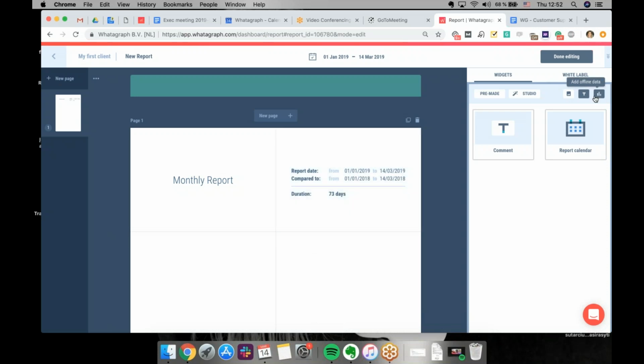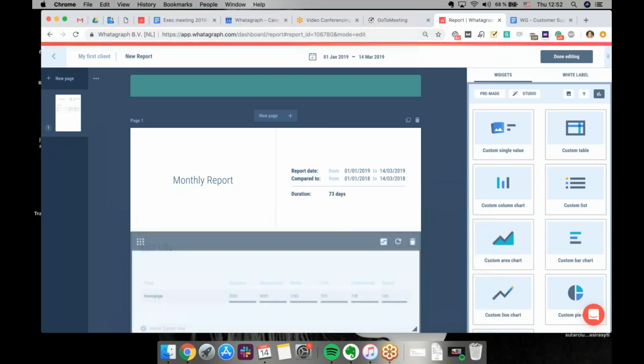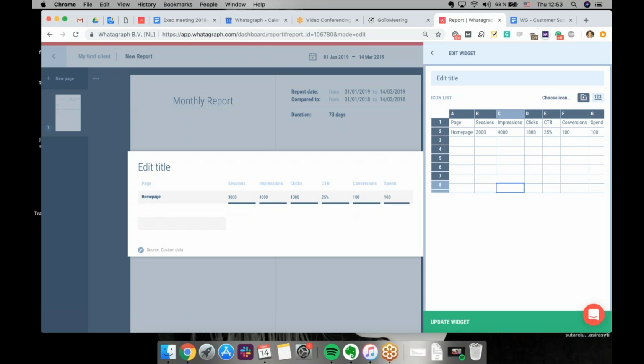Okay. Other thing we have here is the offline data. You mentioned that you guys will be using offline data. Yes, we will. We work in a very similar way to Studio. Basically, you just select the type of graph that you want to be visualized. So, for example, table, and once you click on it, you get the settings menu where you can enter all your data manually. In tables, you can actually copy paste from a sheet. Oh, okay. And once you click enter, then more lines appear in here. Right. Okay. Good stuff.